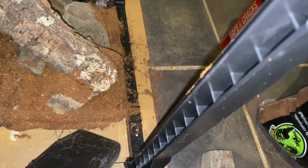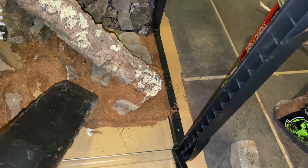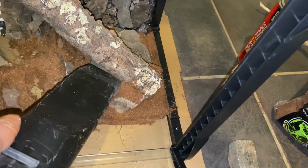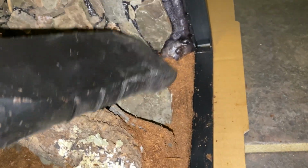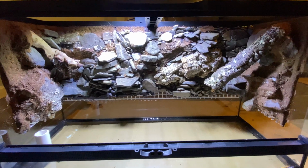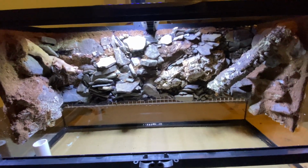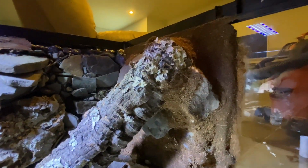So just vacuuming it up, just to see. I actually do this throughout the process just to see what doesn't stick, and then have to reapply the silicone or super glue, whatever I'm using. So as you can see, there's some rocks and cocoa fiber there. And here is kind of the background when it's done. I really like it. It came out pretty cool.